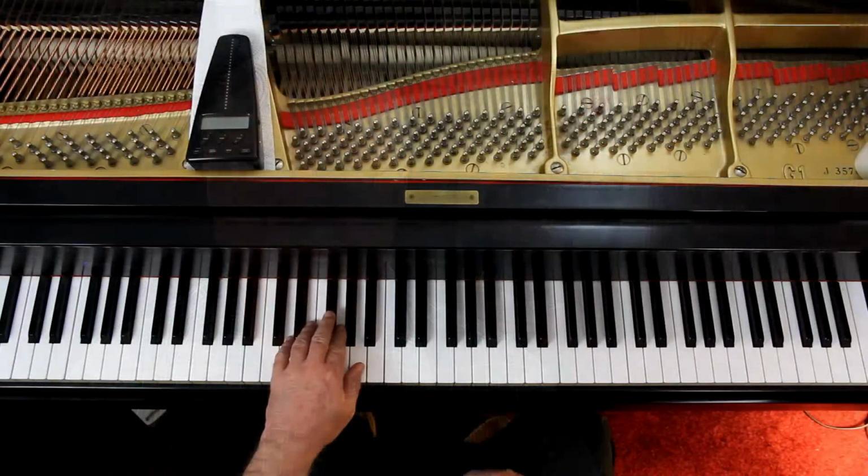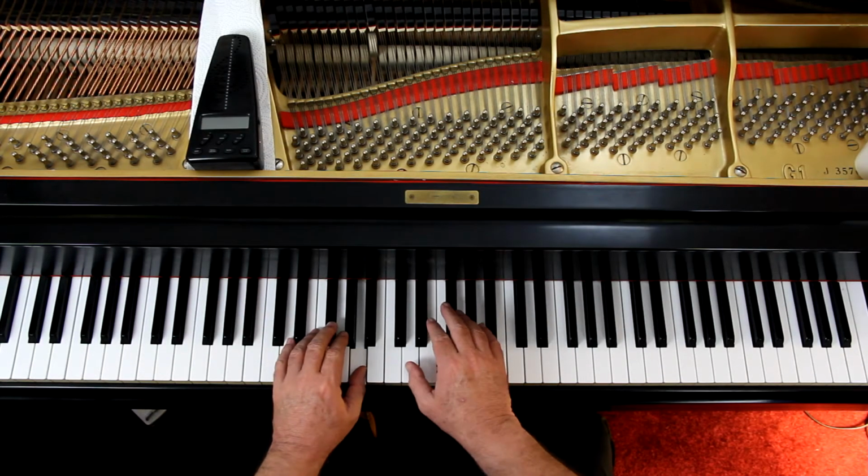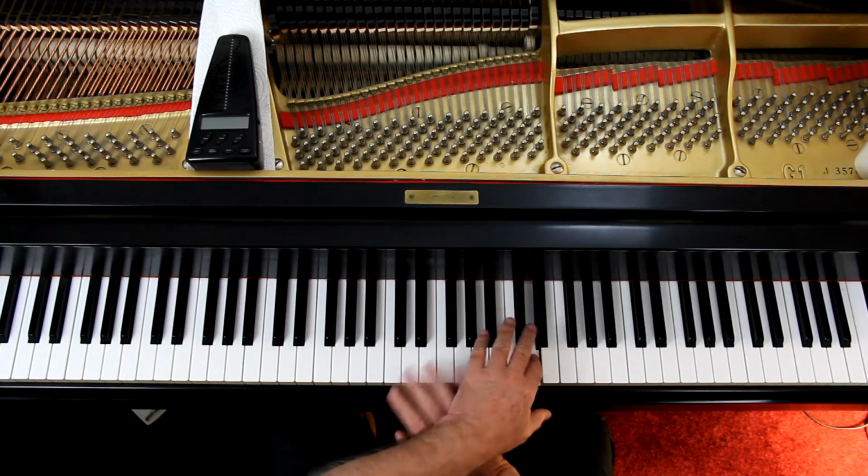It is in D major. That's two sharps, F sharp and C sharp. So all the Fs and all the Cs are going to be sharped. The pattern you see in the first line is all over the place. So if you get that fine, you've got it. So you have triplets in the left hand. So it's 1 and 2 and 3. Rest, right? 1 and 2 and 3, rest.